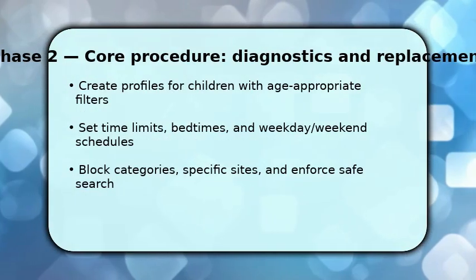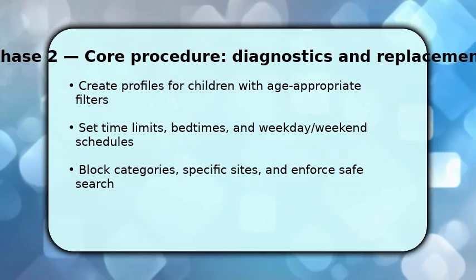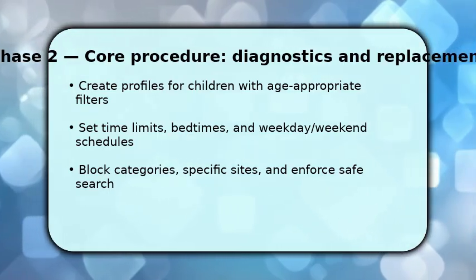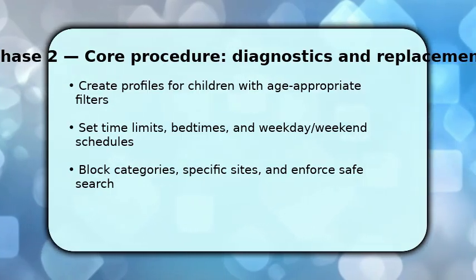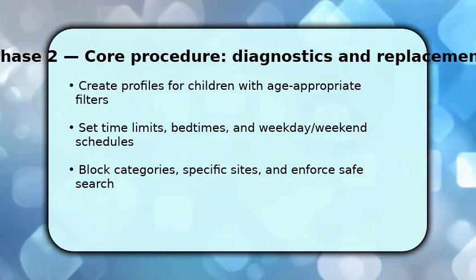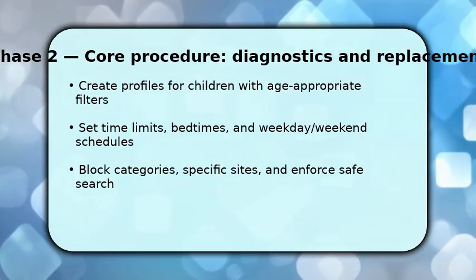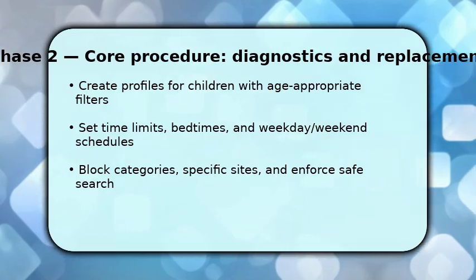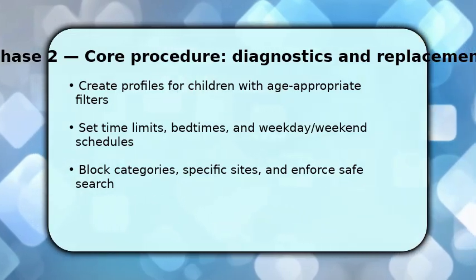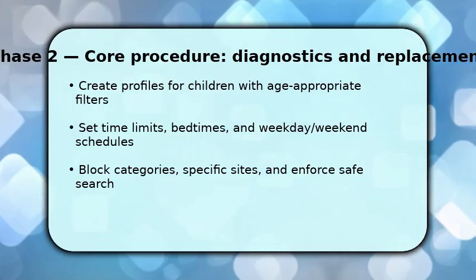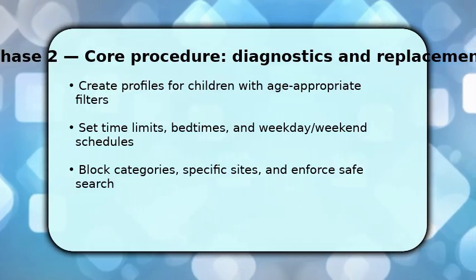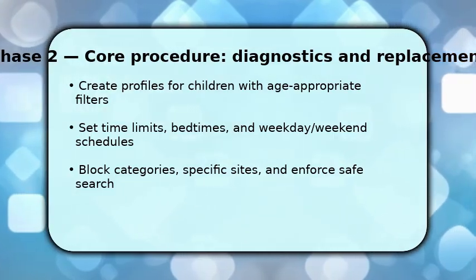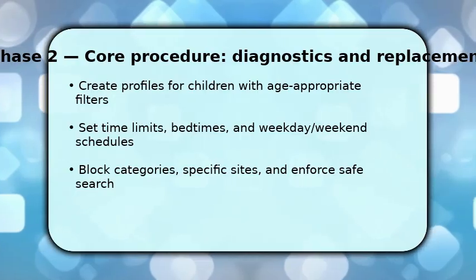Once done, create a child profile and attach devices to it. You'll choose content filters, select categories to block, and enable safe search for browsers and apps. Next, set time limits and schedules, school nights versus weekends, and specific bedtimes. Apply rules for streaming, gaming, and social apps separately if available. Make sure to save each rule. The system often requires confirmation. This detailed step ensures control over both content and access.